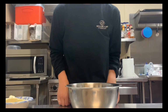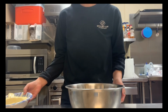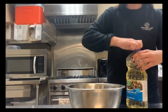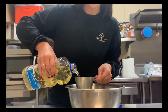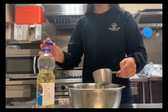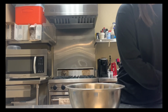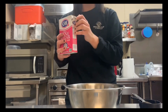Okay, so the first step is to get a medium-sized mixing bowl that you can put ingredients in. And first, you are going to put 2 sticks of butter into your bowl. You're going to then grab your canola oil and put 3/4 of a cup in there. Pour it in. There we go. Next, you are going to add 1 1/4 cup of just plain old sugar.